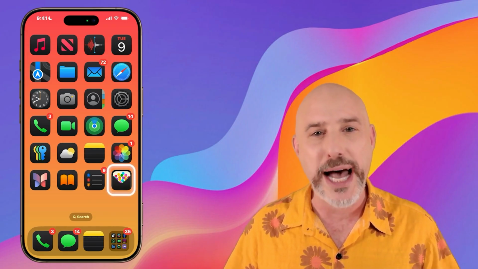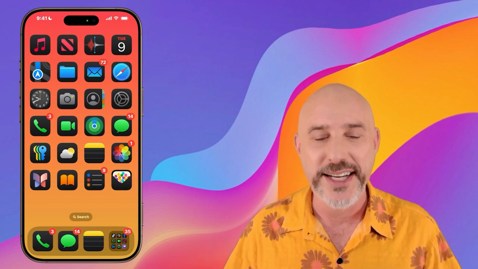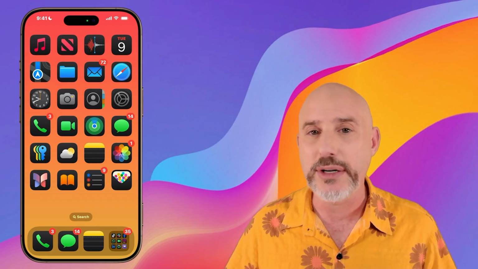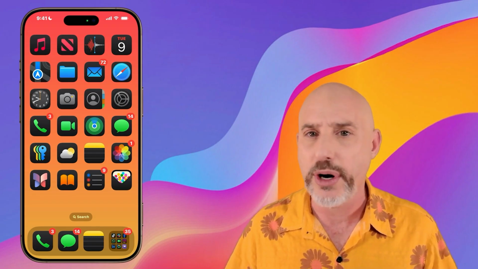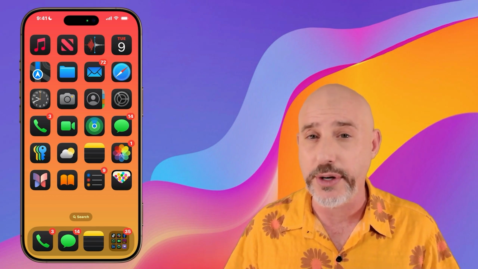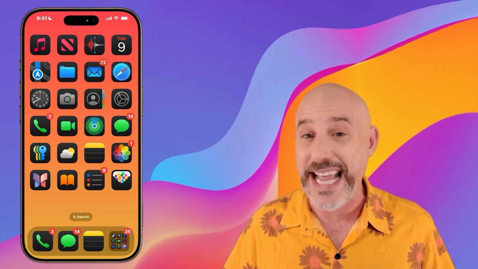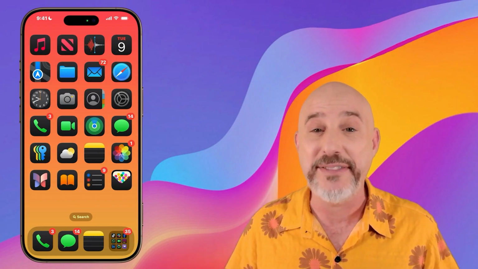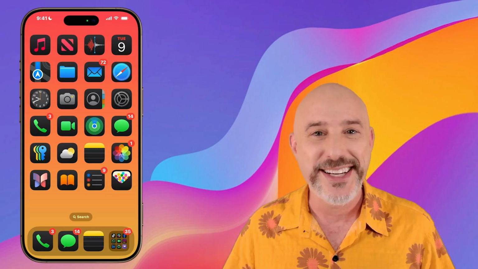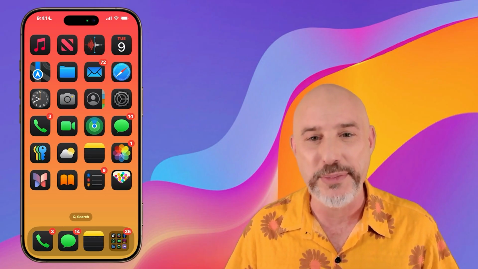You'll see the new Apple Invites app in the lower right-hand corner of my screen right here. The Apple Invites app requires iOS 18, and you'll need to download it either from the App Store or by asking Siri to download it for you. But don't worry, when you send out your invitations, people don't need the app, they don't need to have iOS 18, and they don't even need to have an Apple device. That's right, you can even invite your Android friends. More on that in just a few moments.